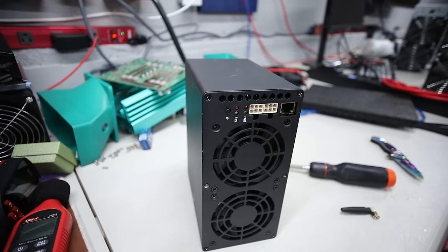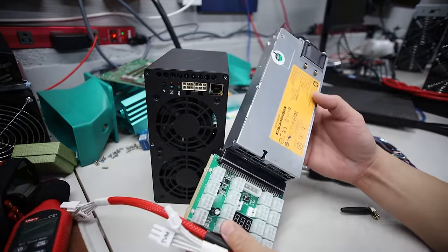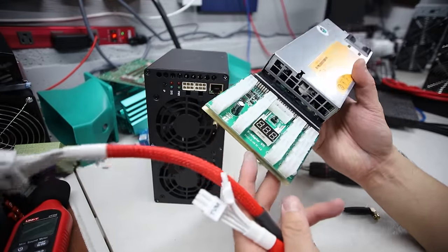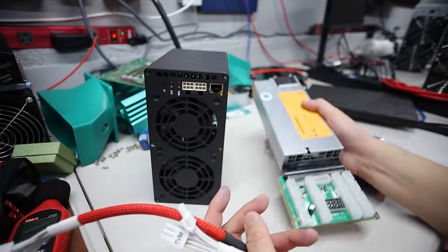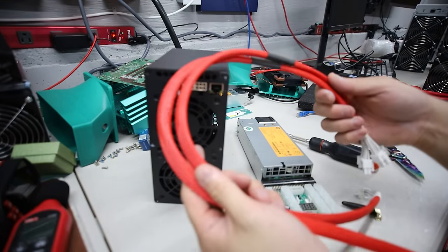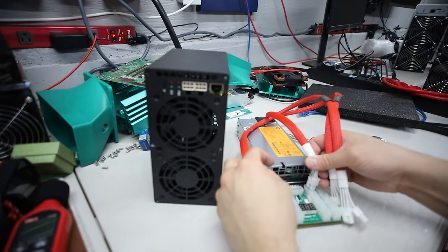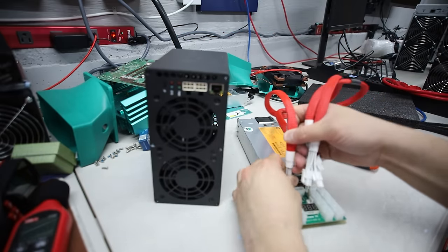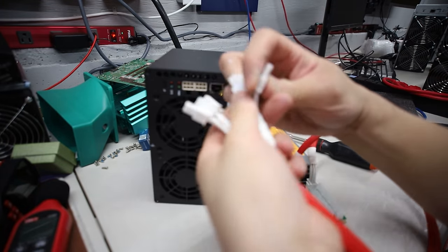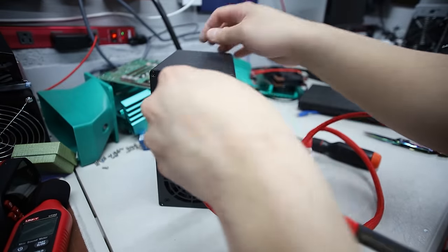I can pull this side out and the second fan is in. This goes in like this - make sure this is not touching that. Now I can slide everything back. Let me screw it all back together. Done - it's all together as best I could. I have thermal paste all over the Gold Shell - looks terrible now. Let's turn this thing on. I'm going to utilize a 750 watt HP server PSU on 240 volt, and also a breakout board from Parallel Miner X11, and also two PCIe cables - the Veteran Miner ones. So these should be pretty good and safe. I'm going to plug these in first.